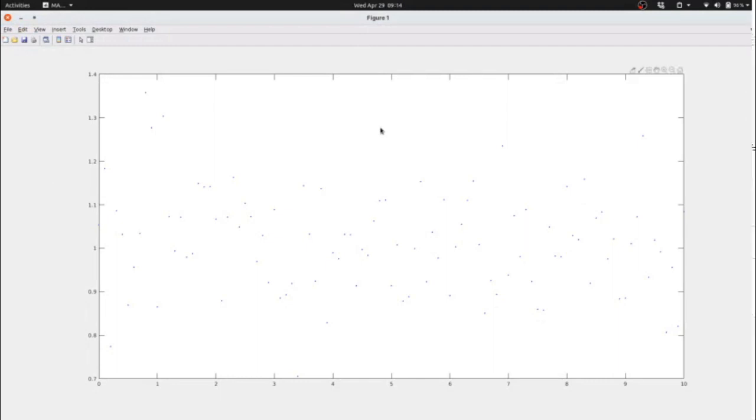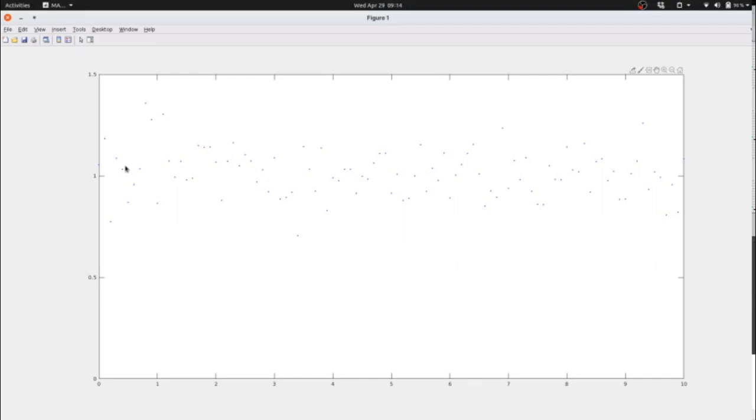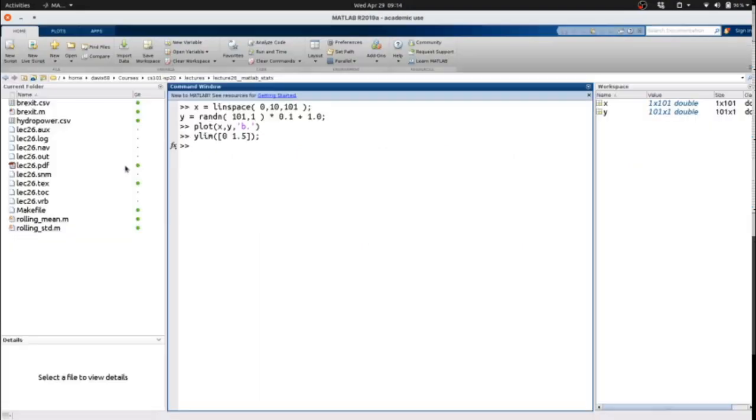So you can see here that our data range from 0 to 10, and then up and down the y-axis we go from about 0.7 up to about 1.4. It looks more scattered because we're zoomed in on this. If you zoomed out so that you had the broad range, which we can do using xlim and ylim, then we'll get a better view of what that looks like. So you can see those values scattered around the value 1. We expect the mean and median of this data set to both lie near 1.0.